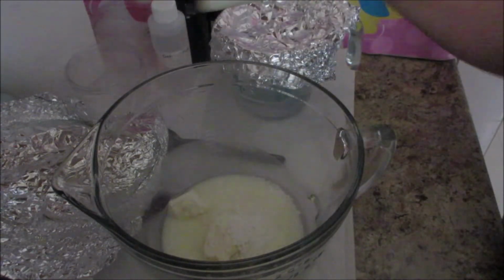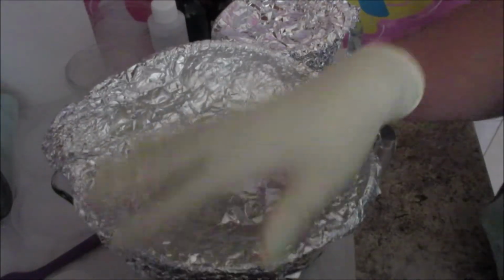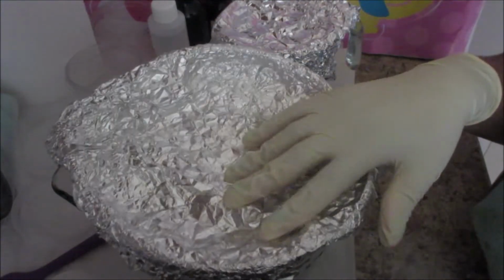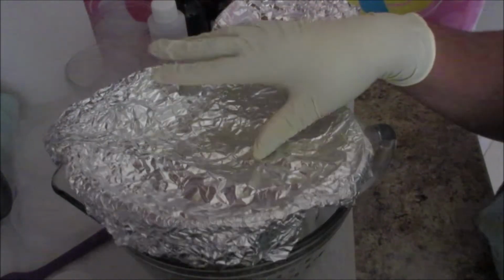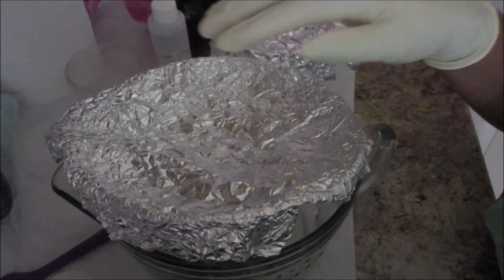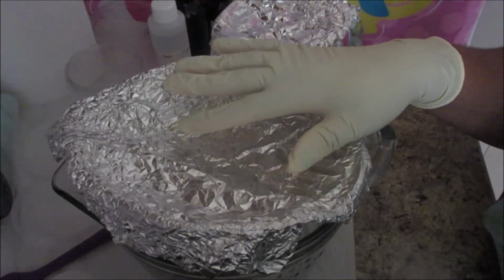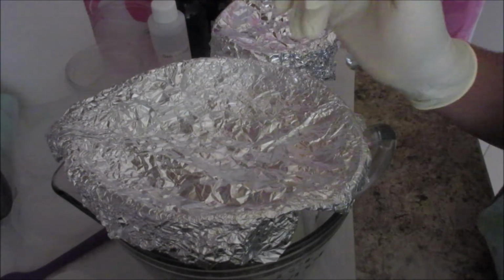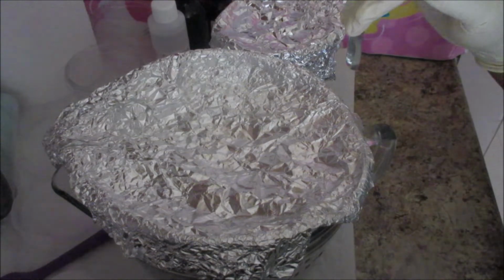So I'm going to heat this up, and I do have to do the heat and hold, where you heat it and you hold it at 160. You heat it, you hold it for about 20 minutes at the same temperature. You can use a double boiler for this. I heat it up in my oven, and I set it to where I want it to stay at a certain temperature. So I'll get that done, and I'll be right back.